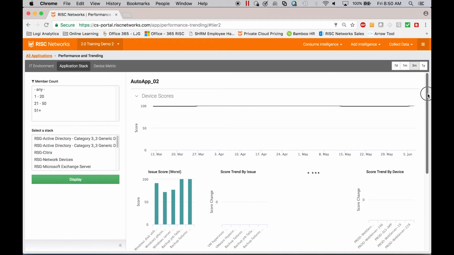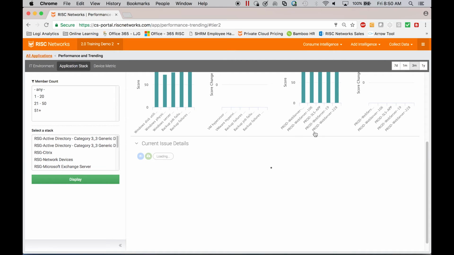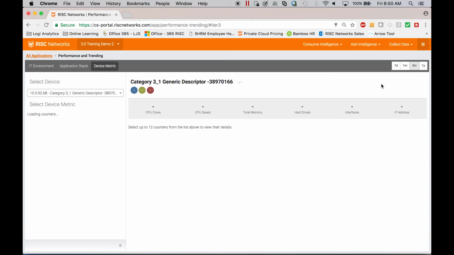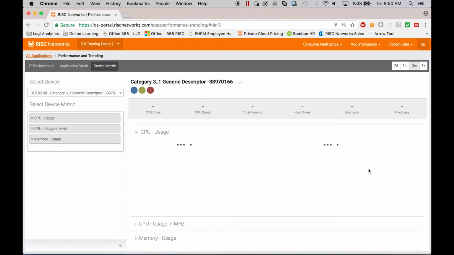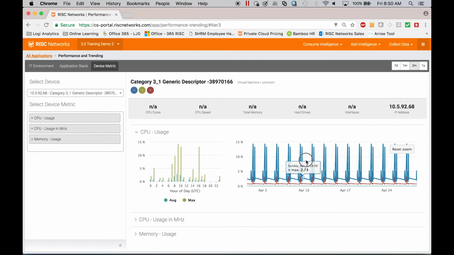Here you can think more kind of traditional network monitoring, where you may want to just see what the CPU, memory, disk utilization is for a particular server as you work with a client. You're going to track this on an ongoing basis, trend it for them, show them what's happening in their environment.